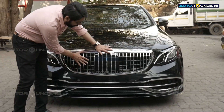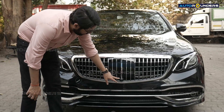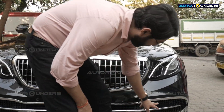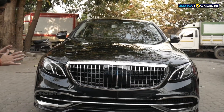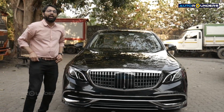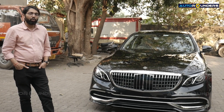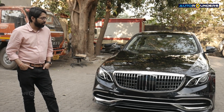This is the Maybach grille which we have changed. As I mentioned in the previous video, the 360-degree camera has been installed here. The sensors are all perfectly done — there is one sensor here, a total of four sensors on the front bumper, all the chrome and the grille. These were the things we have done. Do give your comments about the work, and in case you want to get such premium jobs done, please call us on 766-930-960.